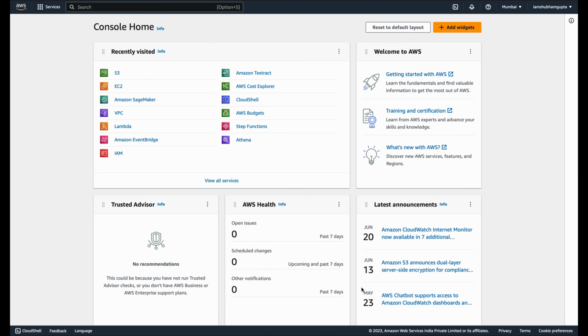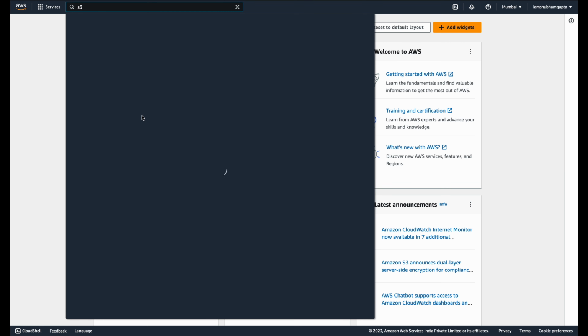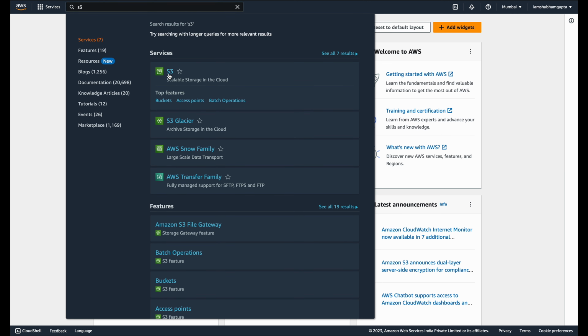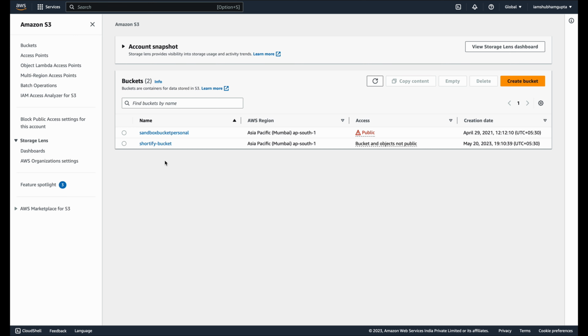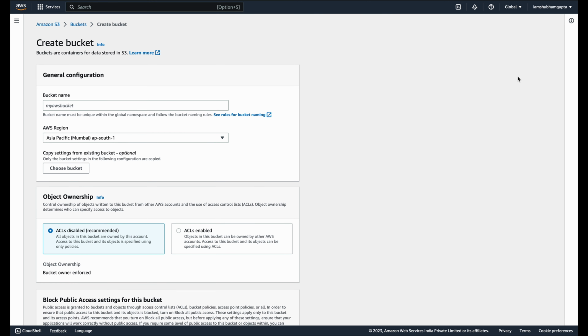So this is my AWS Management Console, and I believe you have already done all the prerequisites such as sign-in and multi-factor authentication to land here. Now, as we're going to host our files on an S3 bucket, let's search for S3 in the search area. Once I have S3, click on S3. I already have a few buckets listed, but if you are new to AWS, you won't have anything listed here. So you have to click on this orange button called Create bucket.